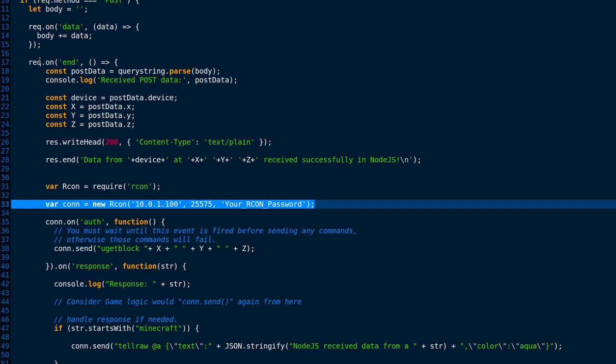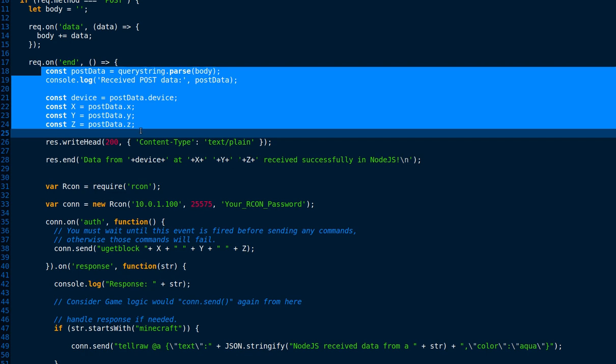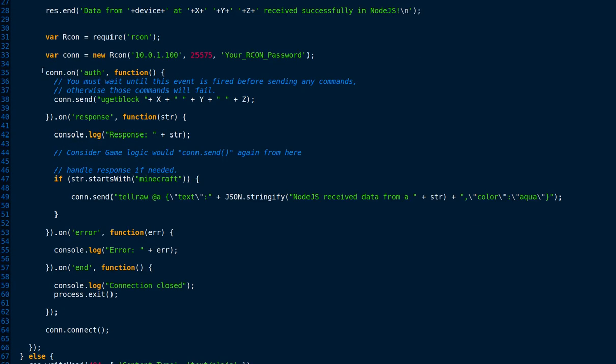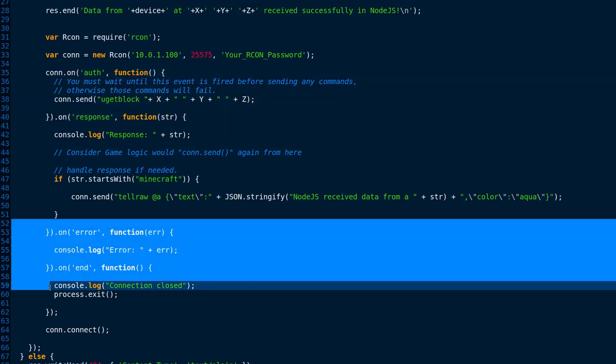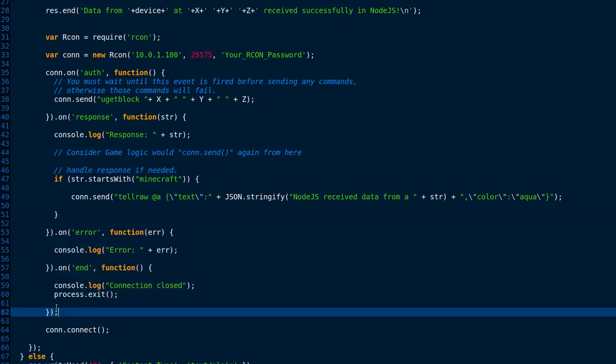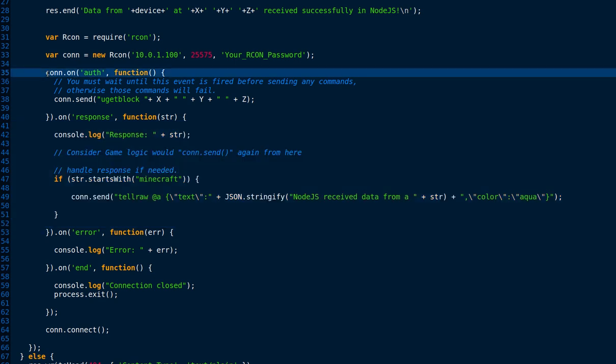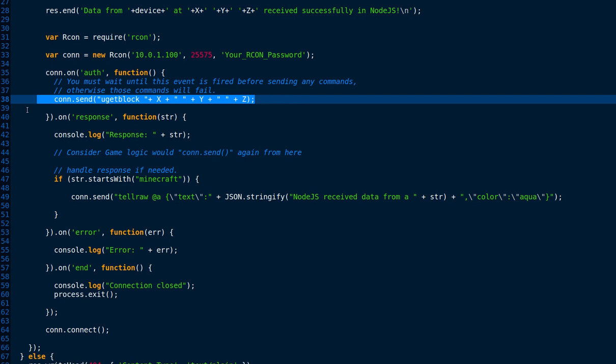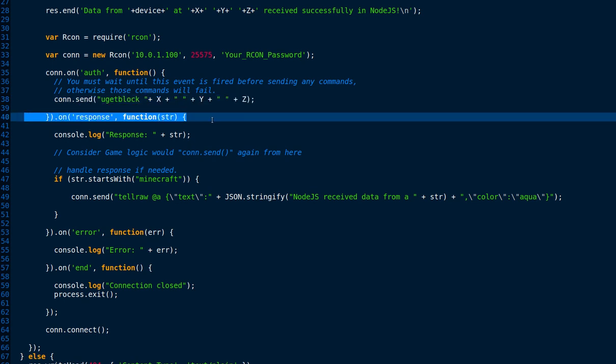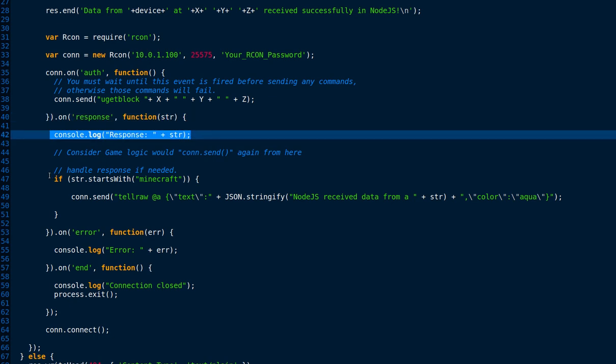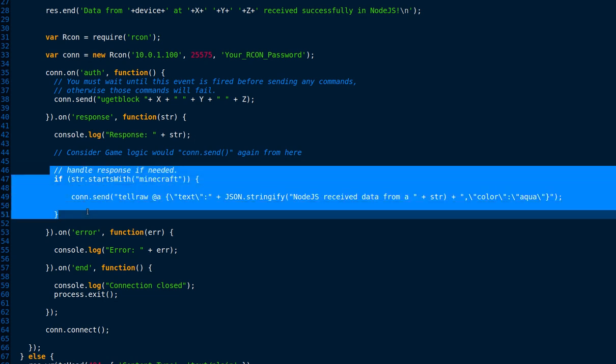And here we're again just handling a post request, but in this example we're going to do things a little differently because this library uses callback functions to handle all of its responses. It's not issue command, wait for response. You will get all of your responses in this area here. So this library needs to authenticate, and then once it authenticates, then you can send a command. Once you've sent a command, it will then respond. Even if there's no real text, it's going to respond back here, and you can do what you want with the response, and additionally send more commands.